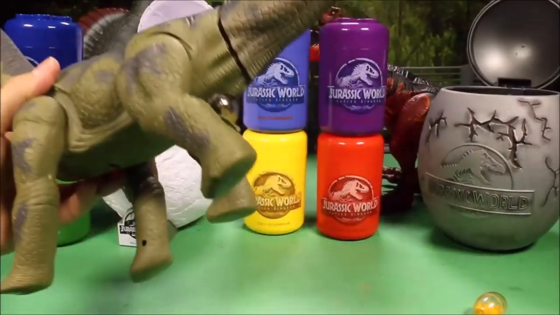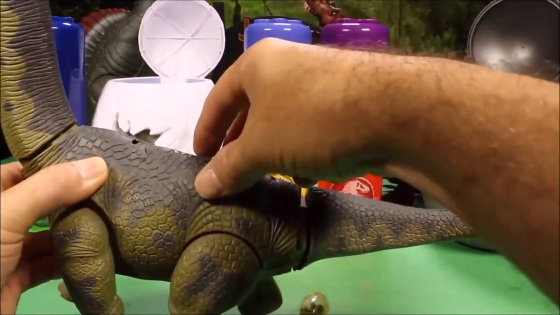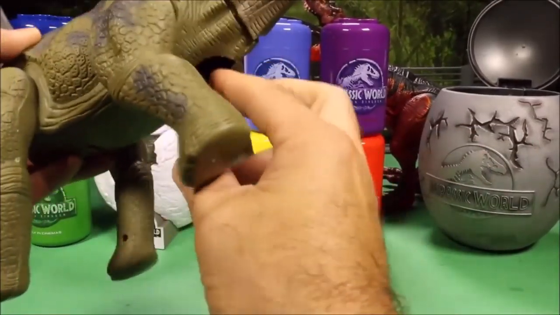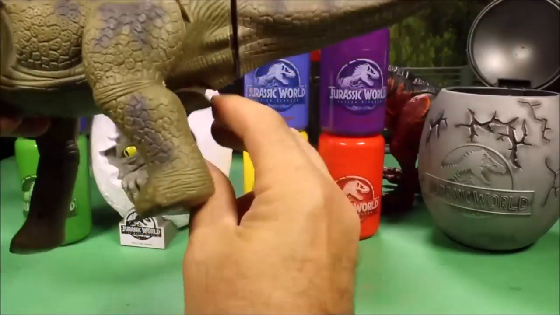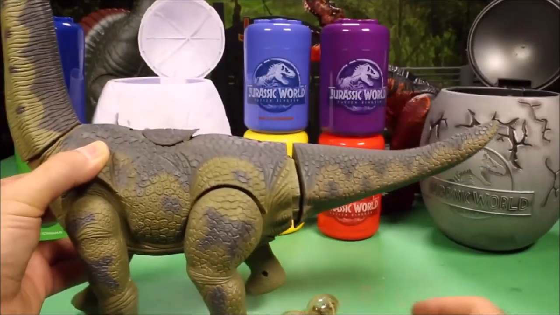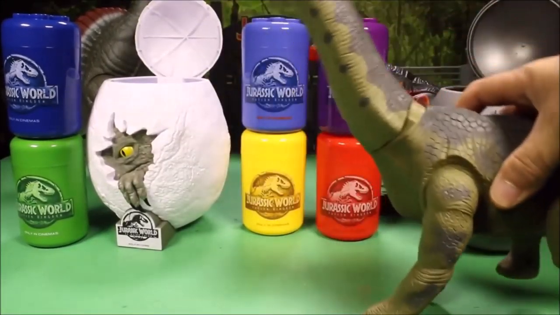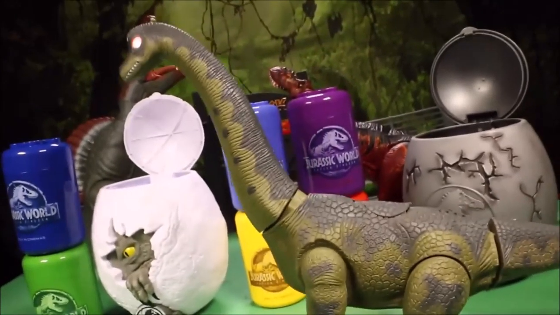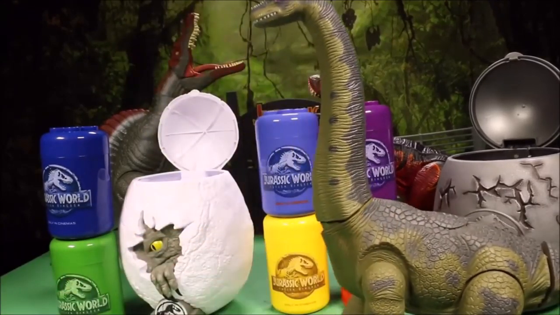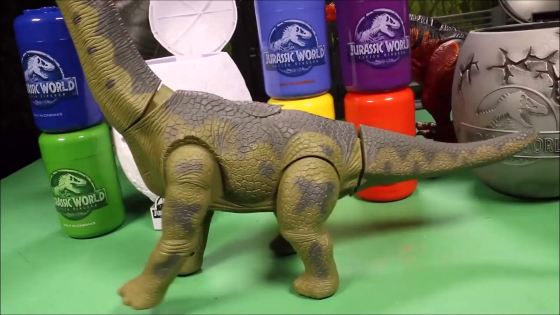Okay, so what it's supposed to do as it's walking, the door opens here and it lays an egg. And then you can load in another egg here. And as it's walking, it loads up another egg. And then the eggs just pop out as it's walking, so it lays eggs. But like I said, the mechanism only worked one time, so unless you just want a walking brontosaurus that makes noise, you might want to stay away. But you know what? I like the fact that the eyes light up and it walks very realistic. In my opinion, I would buy it just for that.